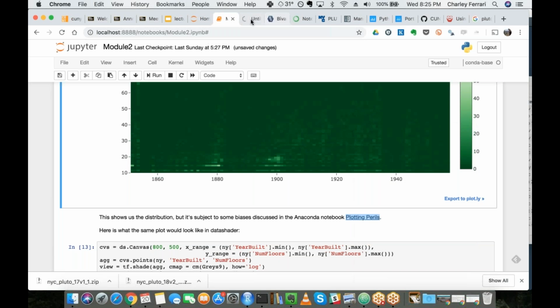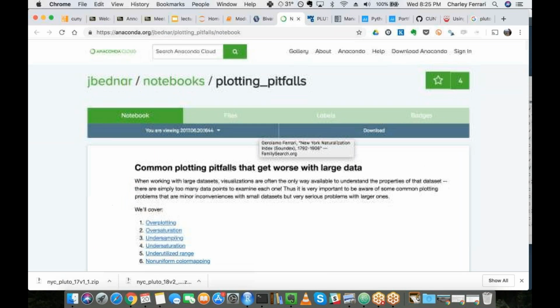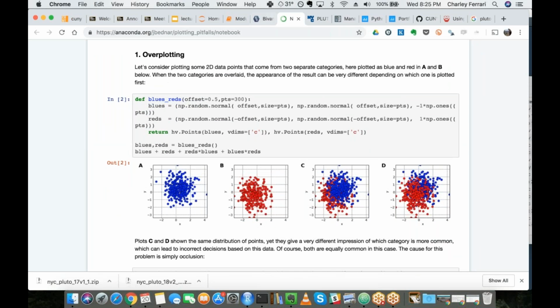Anaconda has a really nice example, which I already had opened here, of what they call plotting pitfalls when dealing with large data. Looking at this first example to get an idea of the pitfalls they're highlighting, we have two categories, blue and red.